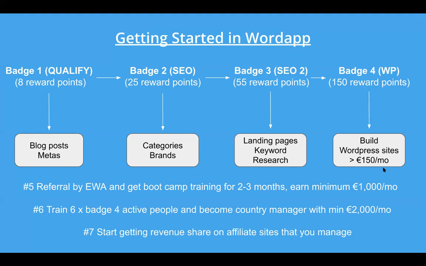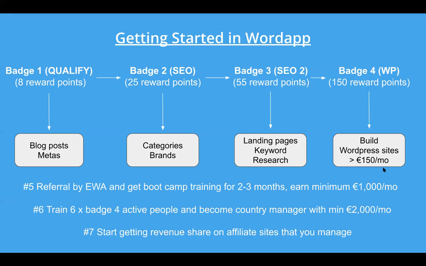After batches 1, 2, and 3, and 4, there are other opportunities for you as well to actually continue in WordApp and make even more income every month. One of the things is to become an elite WordApper. And that means that you can actually set up projects in WordApp, talk directly with clients, and know exactly how to build and monetize a WordPress website. You can become a country manager after that. That's actually what Claire is doing. Claire is responsible for multiple clients, but also the full training of any English WordApper that we have, from writing on batch 1 to setting up sites to becoming elite WordAppers and finding new clients.